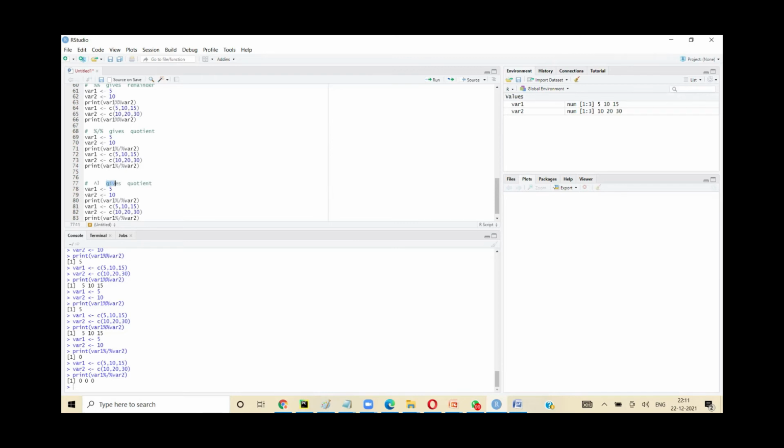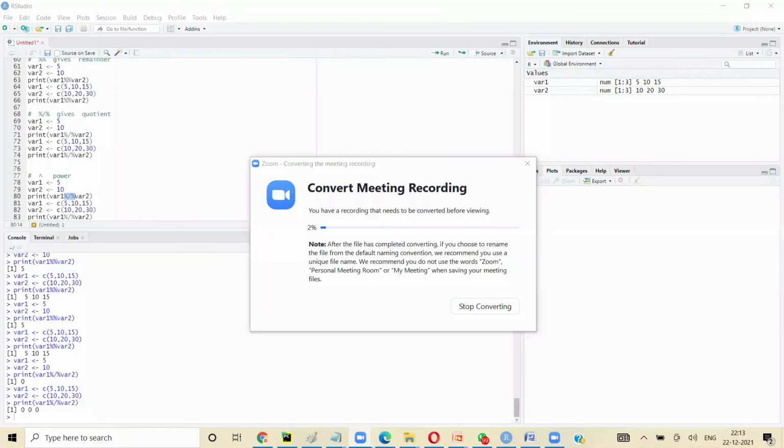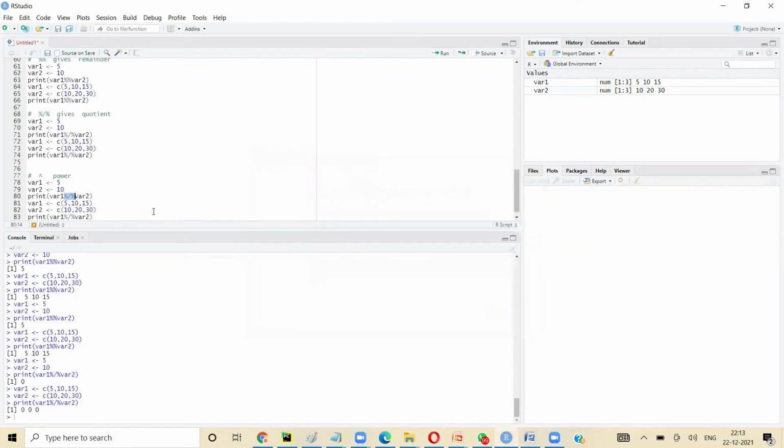This gives the power. So we're talking about this caret sign, the upward arrow sign. This is used to create exponent or the power.